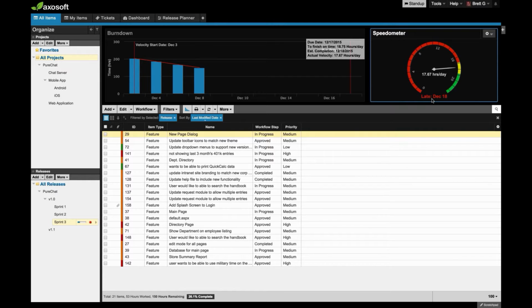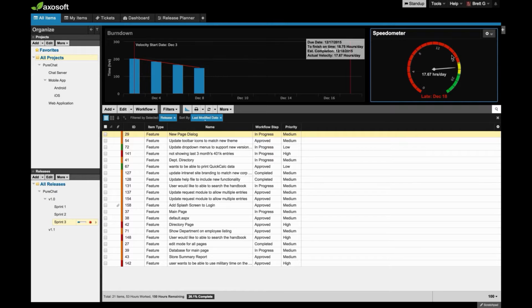But we decided that the speedometer gauge is a good way to give you a lot more information in a method that's very recognizable and easily readable. It's going to have a needle pointing to my actual velocity, how fast my team is working, how many hours per day they're actually working on items, and how much work they're getting done.